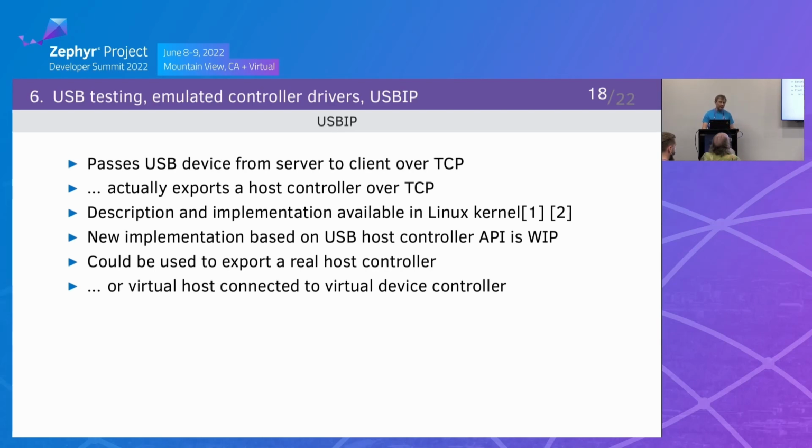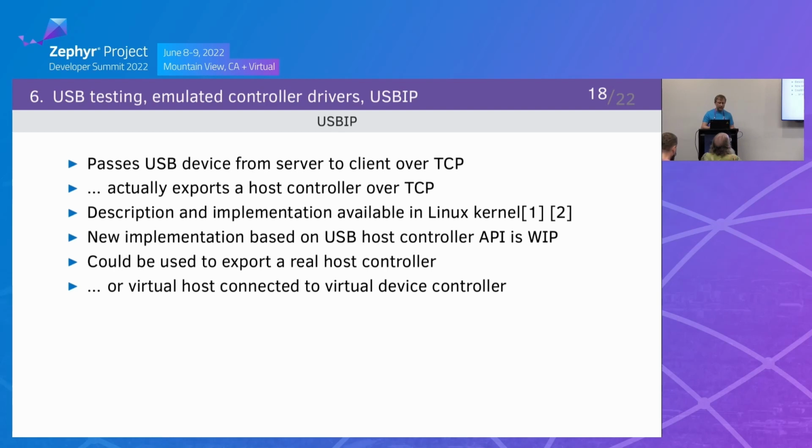and in data, if you use that with Linux, it exports the host controller of one machine over TCP or the network to another. So you could extend the tutorials to use a Raspberry Pi to extend a USB cable. There are two references to the Linux kernel if someone is interested in a description of how that works.